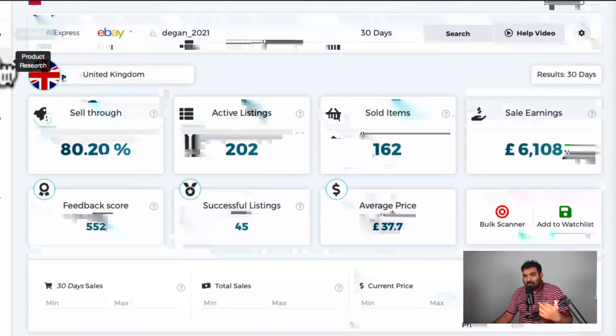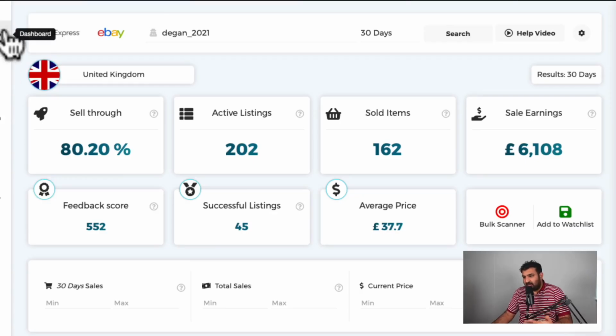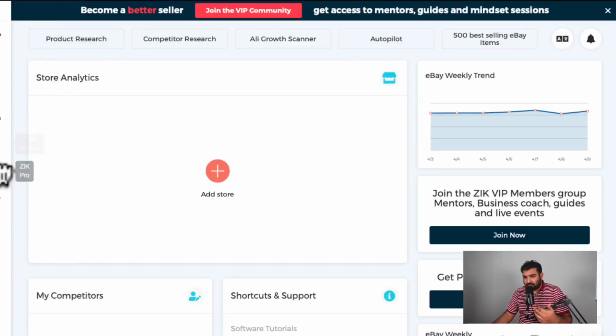I'm going to summarize each and everything for this one. We did the settings, then we looked at our product category just to see what is working and what's not working. We did our product research based on men's watches to see how this is doing, if we can find the product as well, and what everything looks like for that particular watch. Then we used the competitor research in order to actually see what's going on.